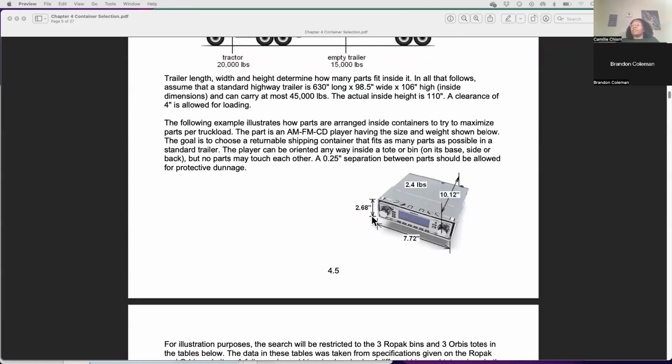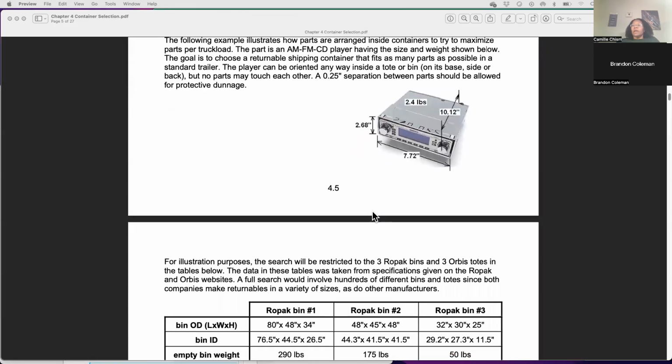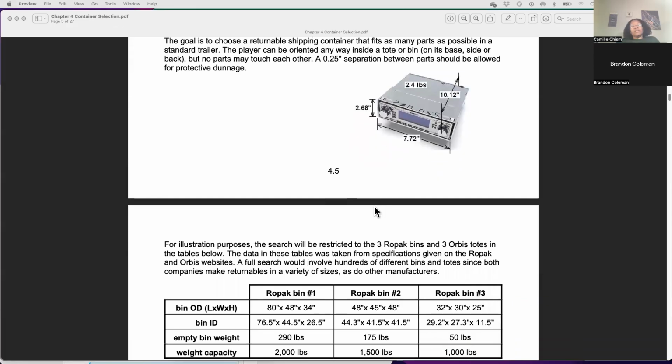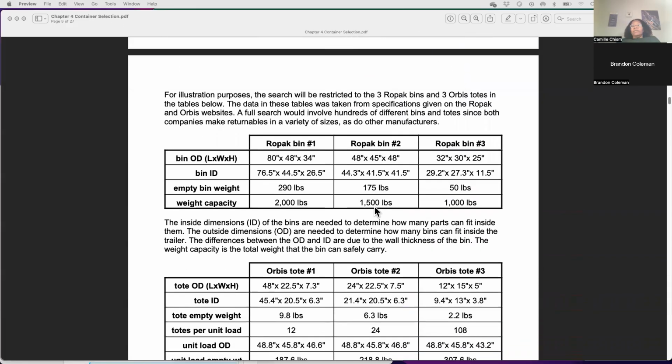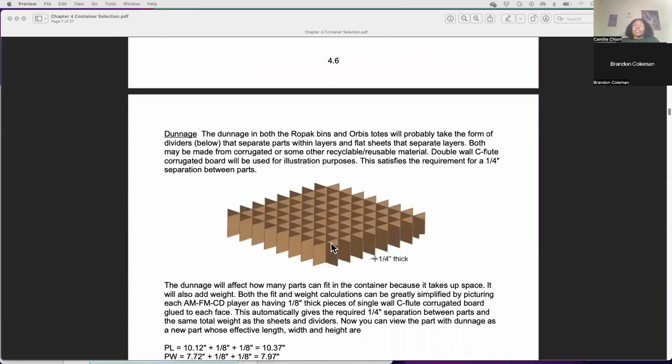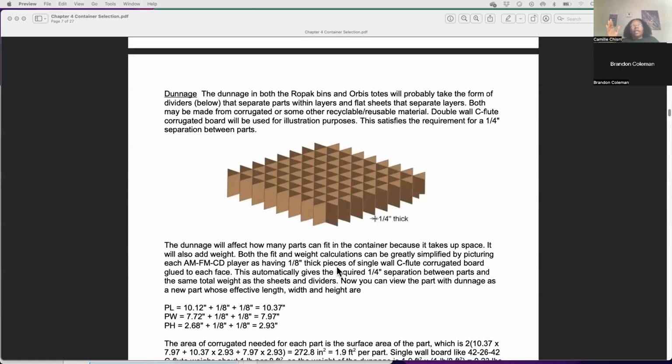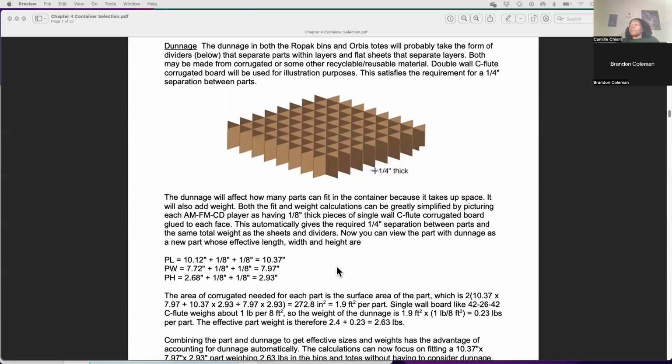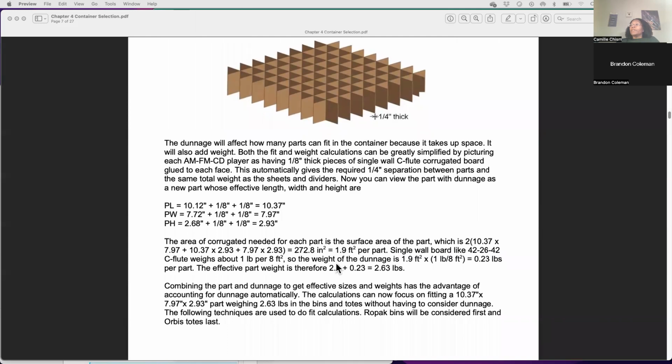And again, remember, when you do this in real life, try to get a part that's as close to production as possible. Even if it's a prototype, even if it's a 3D printed part, whatever it is you can get. When you're doing something like this exercise, you want to get a part that represents the size of what you're packing, right? Because for this exercise, you want to make sure that your part fits inside your pack. And with dunnage, you want to make sure it fits with the dunnage.